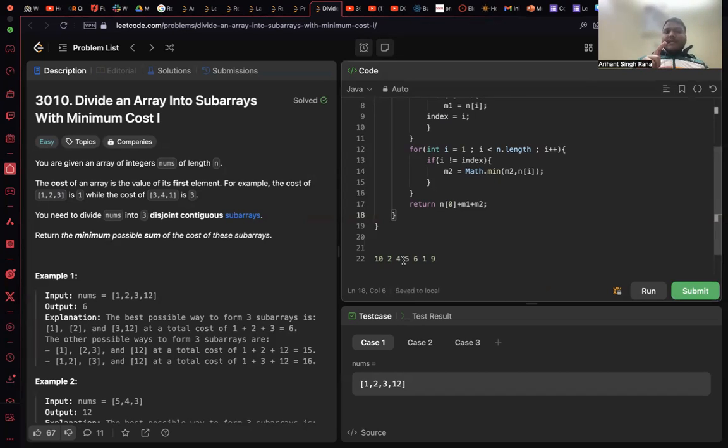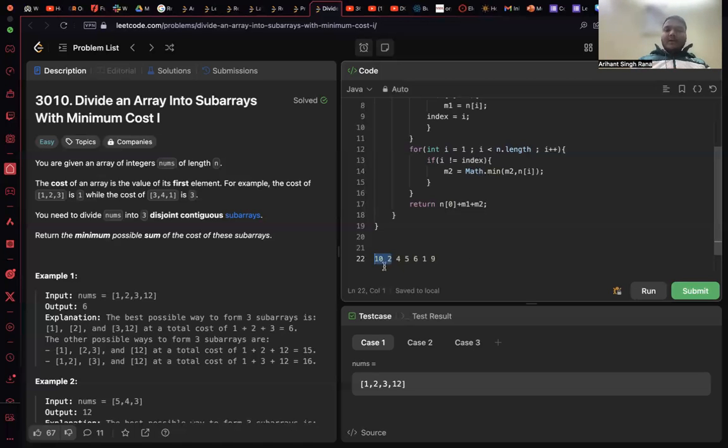Now the problem over here is that when we create the disjoints of the whole array, the first element would remain the first element in any of the disjoints, in any number of disjoints we make. For example, if we plan to make the disjoint of 10 and 2 over here, then even then the first element would remain 10. So no matter how we make disjoints, the element at the first index of the parent array would always remain the cost of the starting disjoint, no matter how we make the other two disjoints.